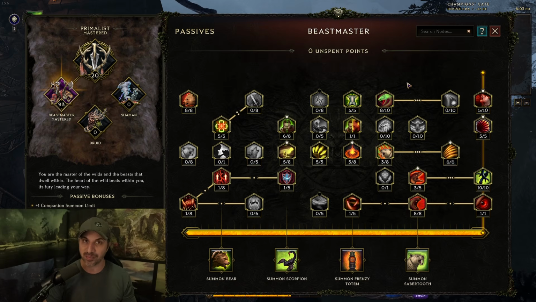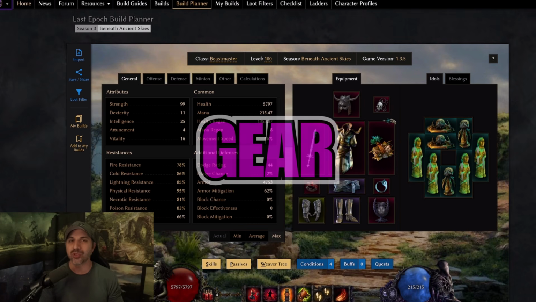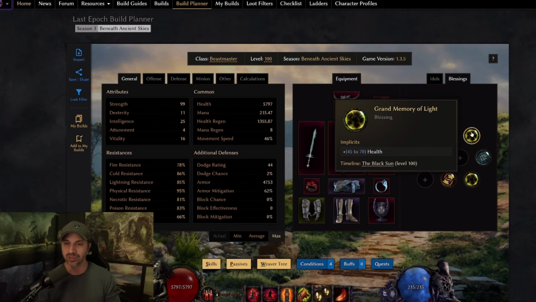Those are the passives. Moving over to Last Epoch Tools, we're going to break down the blessings, idols, and gear, starting with blessings. Now, none of these are required. You could always switch these out if you need critical strike avoidance or endurance, or you want more minion damage. These are not locked in. That being said, these are the blessings I am currently using.